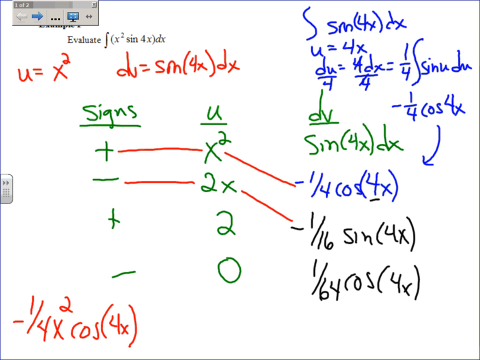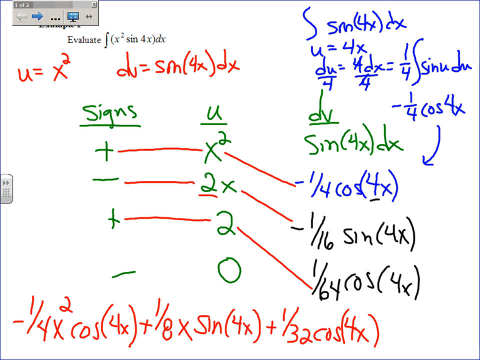Well, what do you suppose we do next, then? Yeah, do the second one. You go over like this, and you go down like that, and you multiply. So does that end up being plus or minus? Plus. Now, here's where some people get going a little too fast. They just tell me 1 16th, but it's not. Why is it 1 8th? Yeah, I've got a 2 up here, right? And then a 1 16th. So it does end up being 1 8th x sine of 4x. We're almost there. 1 32nd. And now we're really, really close. Plus 1 32nd cosine of 4x plus a constant.